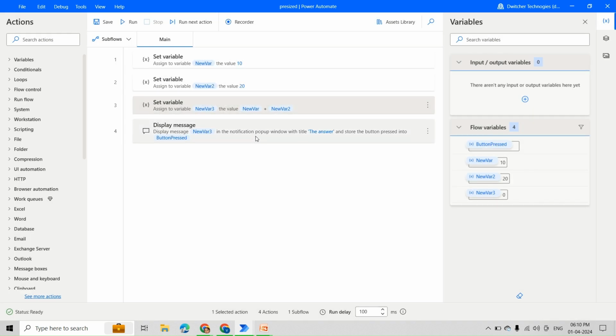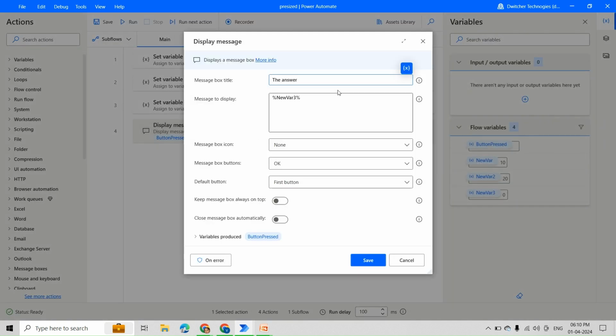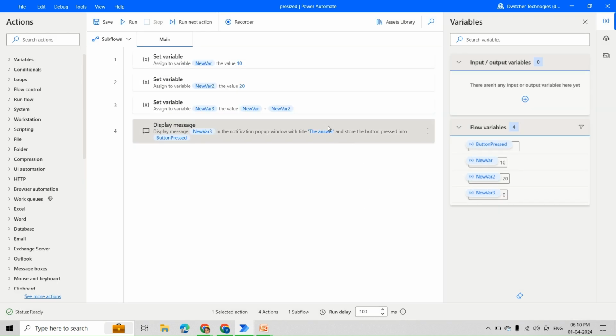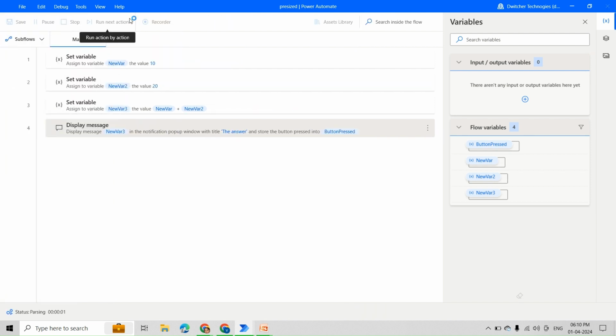In this display message, I try to find the total, because we saved the sum of the two variables we took initially in our flow, and the total is kept in this variable. I just want to get the answer, because I know this is the total. I'm going to click on save. This is a very simple type of flow which we have already practiced and created. I'm going to run it to show you how it works.